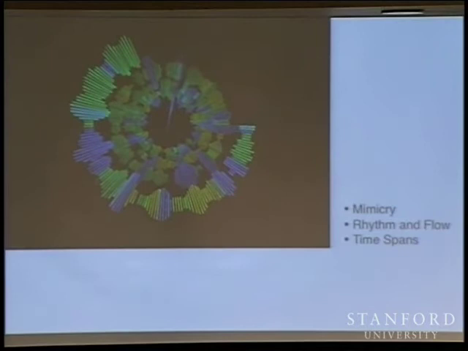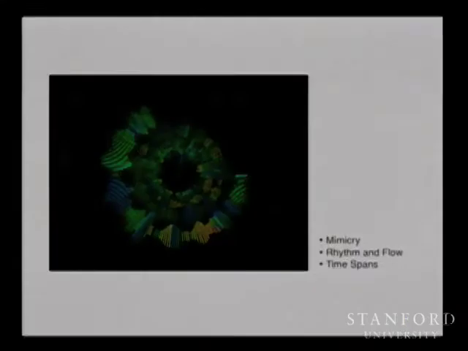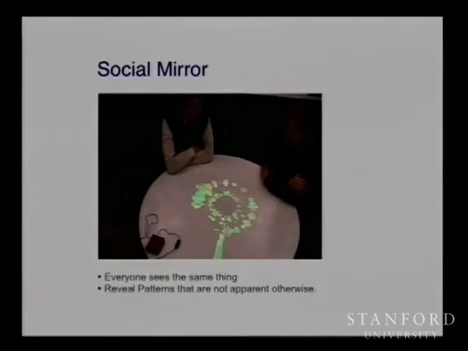So the moments of laughter, the moments of interruption tended to be very salient in the meeting itself. And one of the things we want to see is, is this as good as maybe doing speech-to-text recognition and just searching through text? We don't know yet. But going back to the social mirror, I think one of the things that's key about this is that everybody sees the same things. And like the Visiphone, it reveals patterns that might not otherwise be seen. Or again, things that you know but don't realize that you might know.